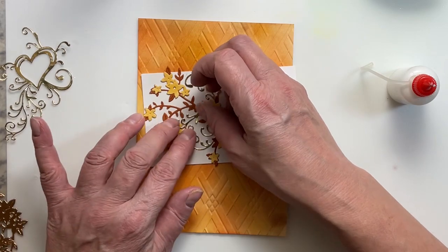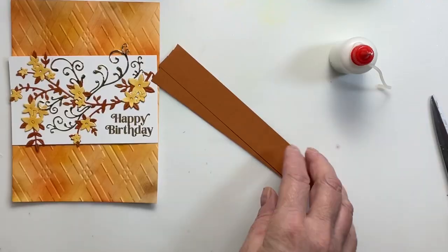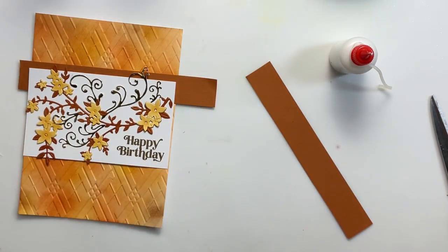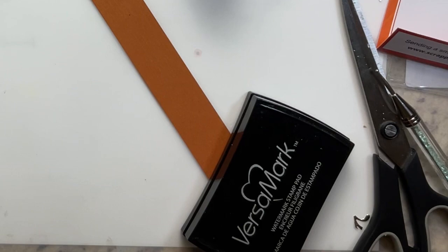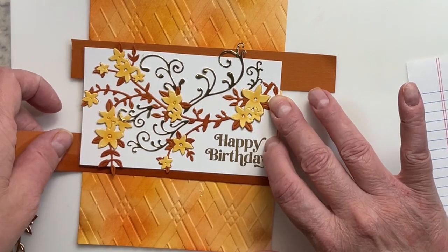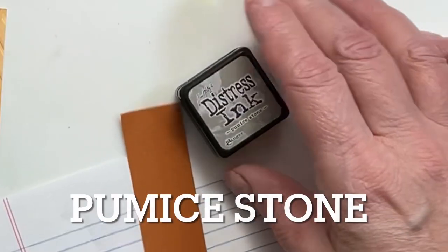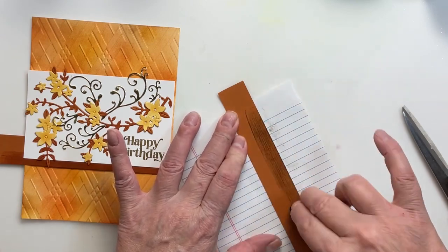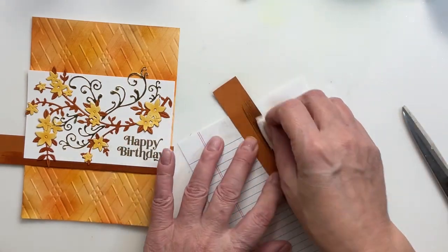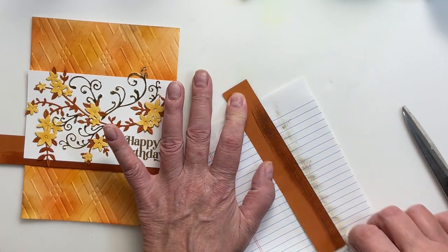And you can see how this changes this card again. We could have just left it with just the vine. You could put the swirls on it. We could put a bird in it. We could put some butterflies there. It completely changes up what the card looks like and who it's for. Now, one of the other tips I'm going to give you, whatever color you pick the vine, if you're going to frame up or add an accent piece to your paper, make the paper slightly darker or slightly lighter than your vine. It'll help with how your eye looks at all of this.